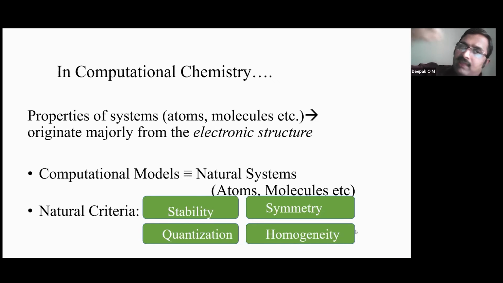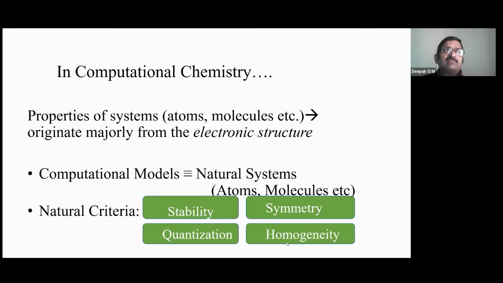Whatever you can get from the experimental methods in the experimental lab, the same thing you can extract from this particular system, this model, to be correct. So the computational model, that's what I have written, should almost be something like a real natural system itself. Atoms and molecules have to be realistically modeled in the computer. That is done in computational chemistry. It's a part of the work that is involved in computational chemistry.